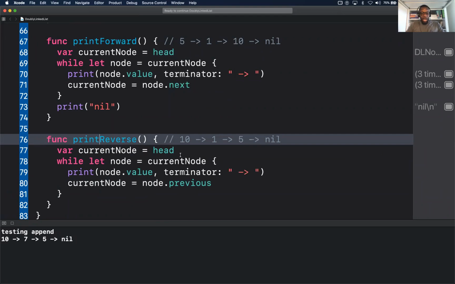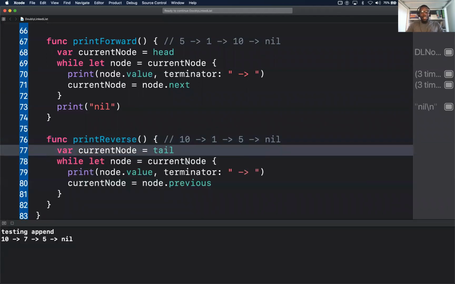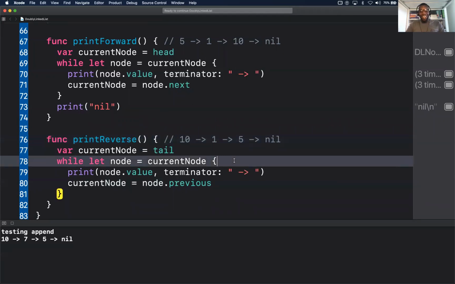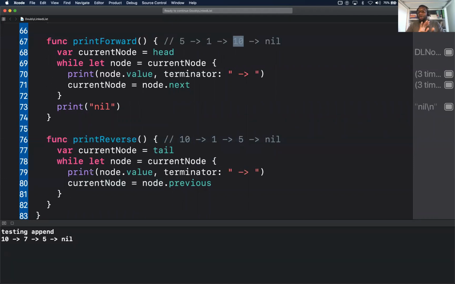So if we started off at, well, we have a problem here. We should start at the tail now. Very good. Because if I'm starting at head, head dot previous is what? Nil, and we're done. So we're starting at tail, and tail dot previous has values. Very good. So always talk about your code, even if you think you got it. Go back through it and talk about it before you run anything. Talk out loud to that interviewer.